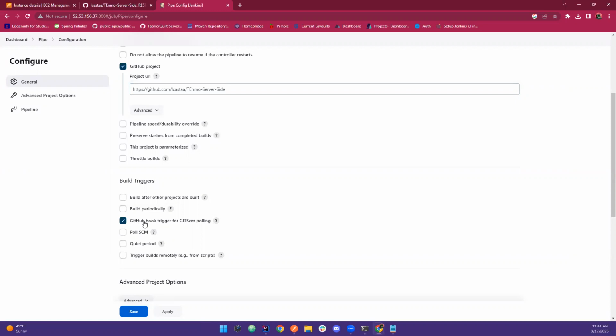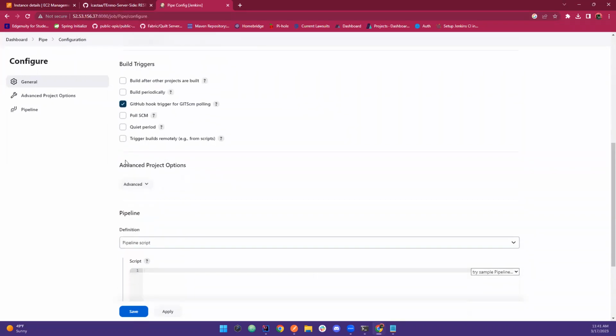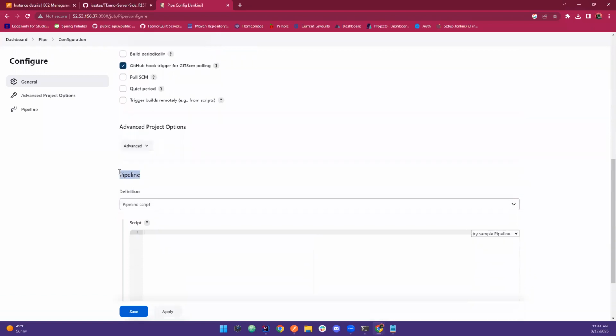So this happens automatically with this. And I'll show you how to set this up from the GitHub webhook side.